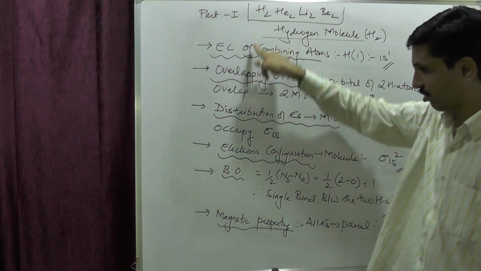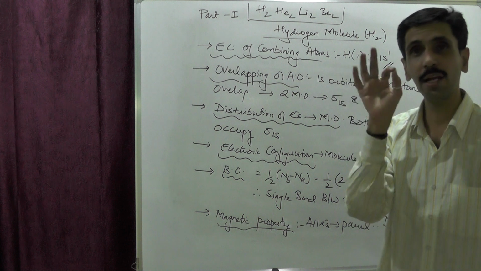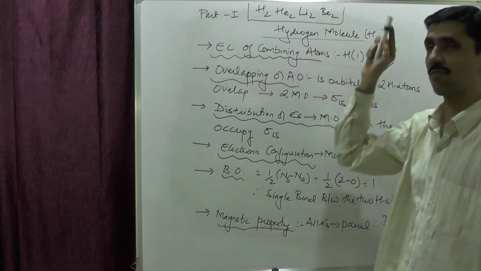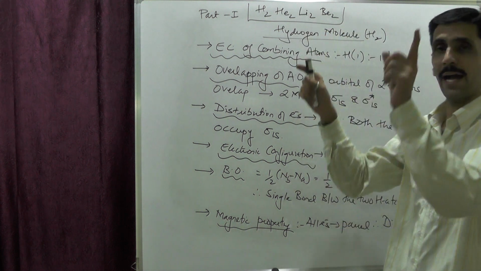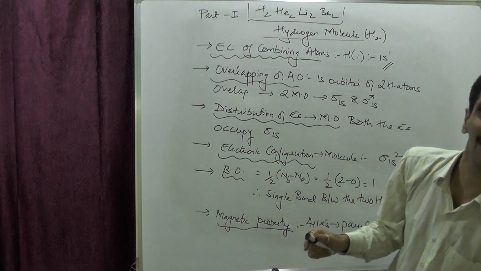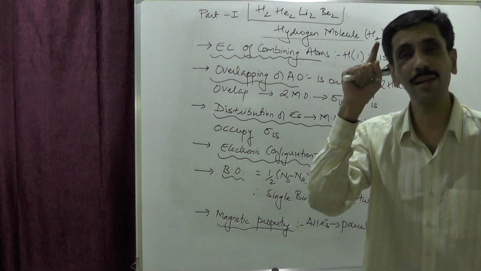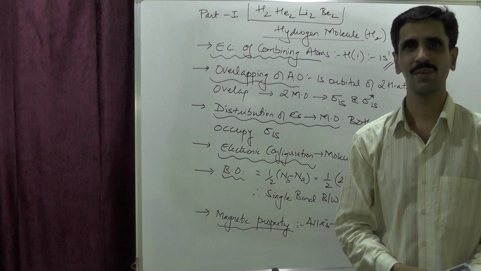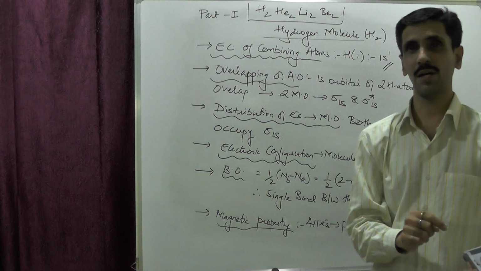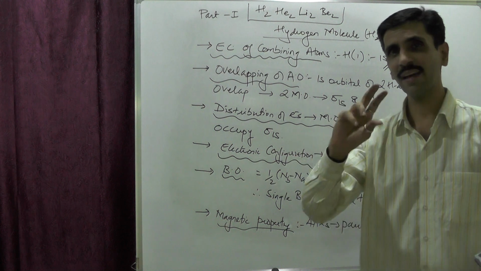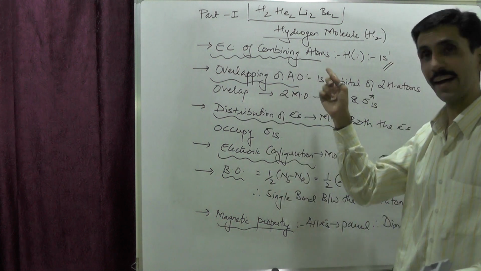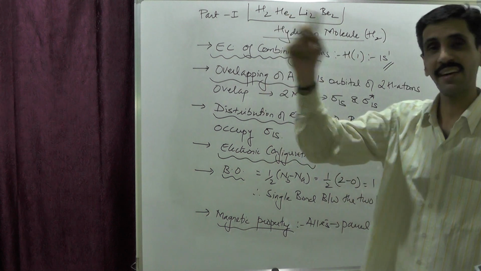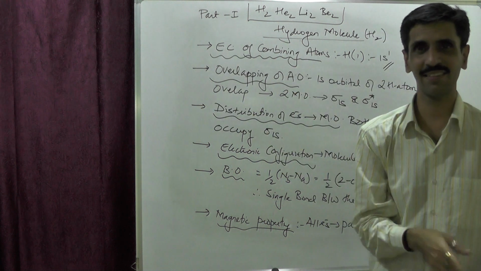So if you have understood hydrogen with respect to the 6 points, then with minimum amount of changes, you will understand the remaining 3 molecules also: helium, lithium and beryllium. Minimum changes have to be done for this. और मैं आपको ये लाइव बताऊंगा, ओके? नहीं तो मैंने जैसे बोला था आपको, कई बार यकीन नहीं आता स्टूडेंट्स को, ओके? तो ये मैं आपको लाइव बताऊंगा कि किस तरीके से थोड़ा सा चेंजेस करेंगे। हाइड्रोजन मॉलिक्यूल, तो हमें मिलेगा हीलियम। चेंजेस करेंगे हमें मिलेगा लिथियम, चेंजेस करेंगे हमें मिलेगा बेरिलियम। माइनर चेंजेस, ओके?